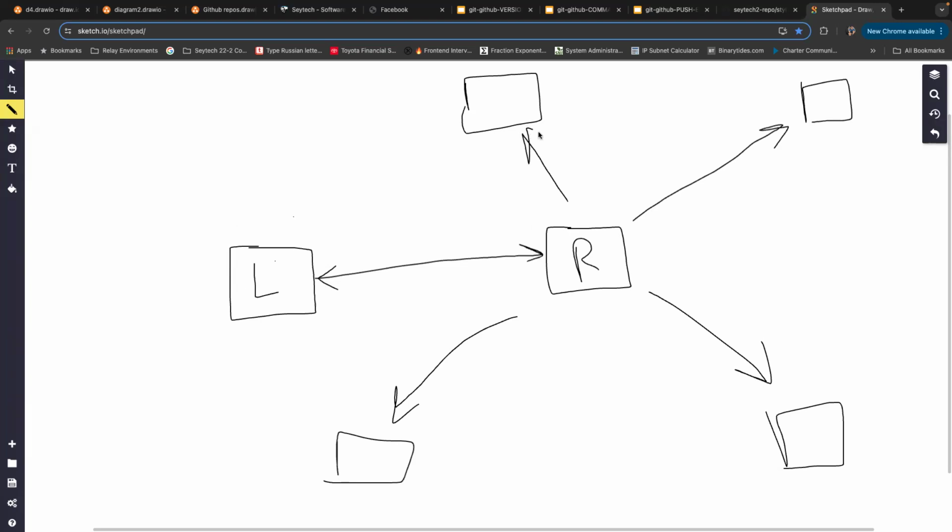But before they can push, right over here in the remote repository, you need to go to the settings, collaborators, and add individual users into the list of collaborators. They will receive an email and they need to accept the invitation. Once they do that, as soon as they make some changes in the code, they can push those changes to the remote repository.